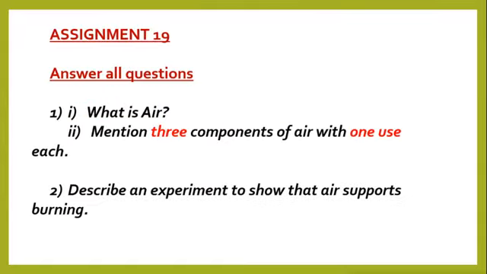For our assignment 19, we are supposed to answer all the questions. Number 1, one, what is air? Two, mention three components of air with one use each. So any component you mention, make sure you give me one use each. And number 2, briefly describe an experiment to show that air supports burning. Use your own words as much as possible and be brief.